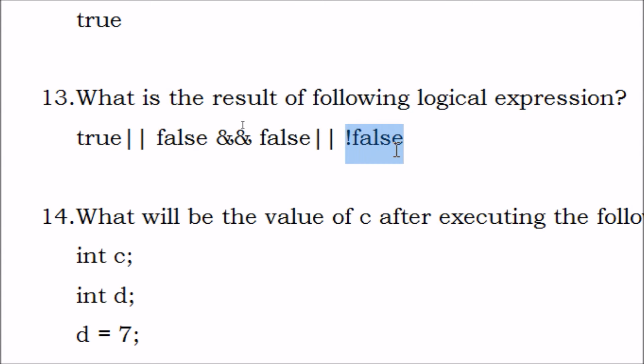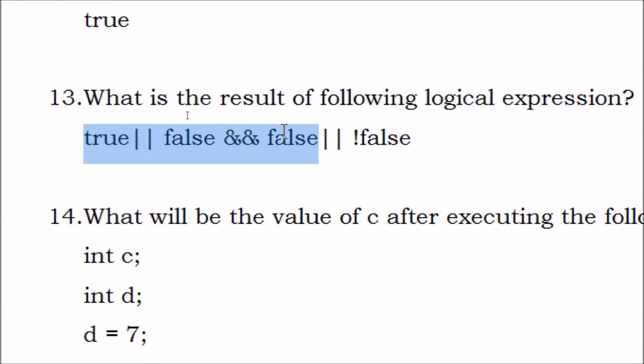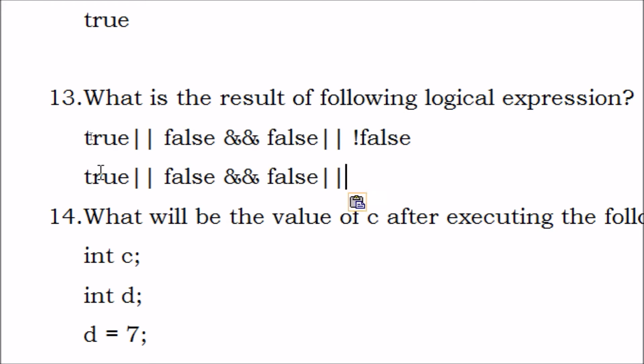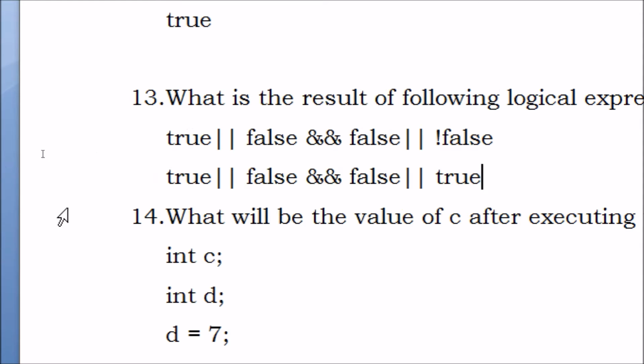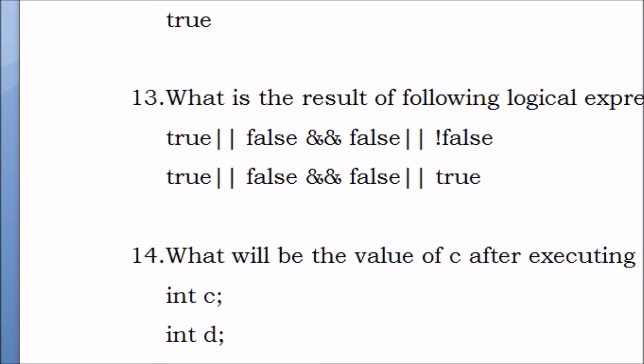First of all, the NOT operator will function, so let me copy this part and paste it here, and NOT false will become true. The rest I have written as it is, no change. The second priority is going to be given to the AND operator, so I'll write true, or what result we are going to get here is false, of course. Okay, we have solved this and we get false here, and then or true.